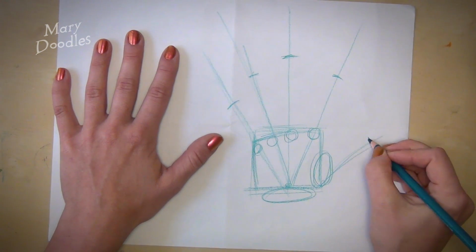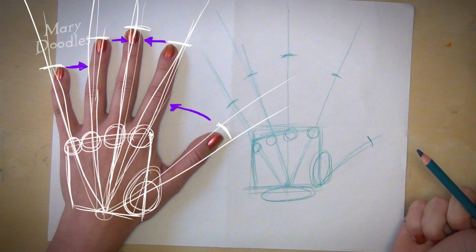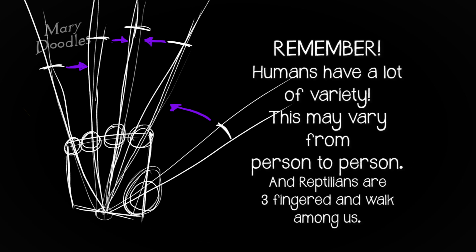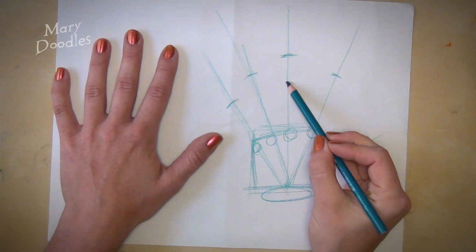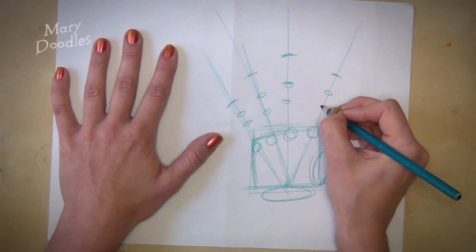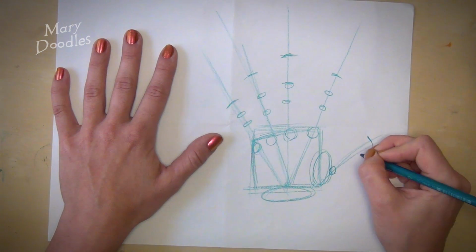You can also think of it like this. The middle finger will be equal to the height of the palm. The two fingers beside it will reach about the bottom of the middle finger's nail. Your tiniest pinky finger will be about half the height of its neighbor, and the thumb will be no longer than the third of the lower pointer finger. Split each finger line into thirds with circles that will mark where the joints are. Very rough guidelines. It almost looks like a skeleton hand.